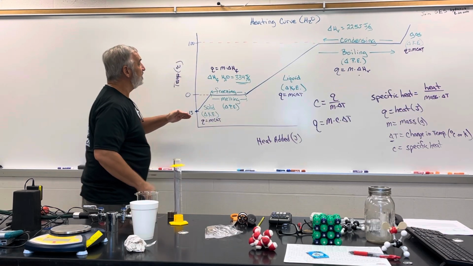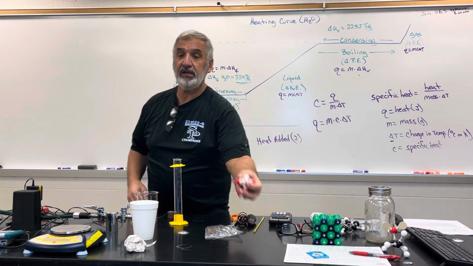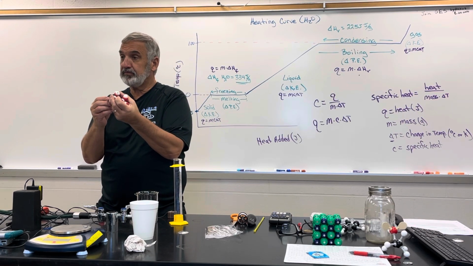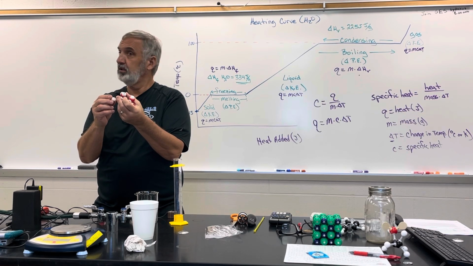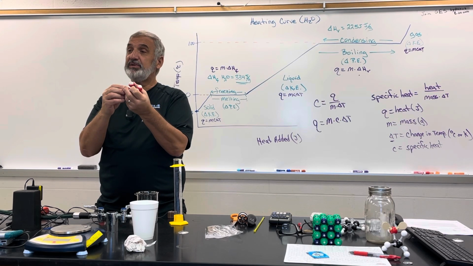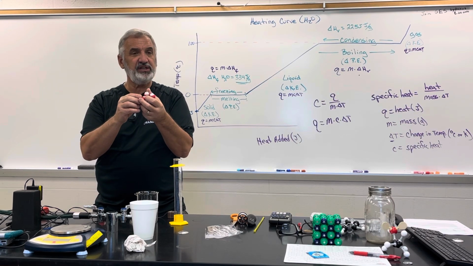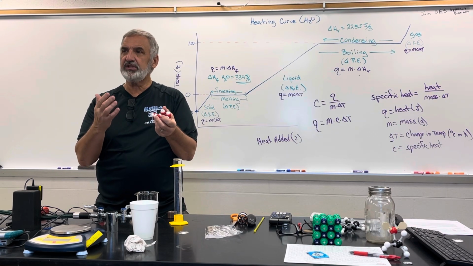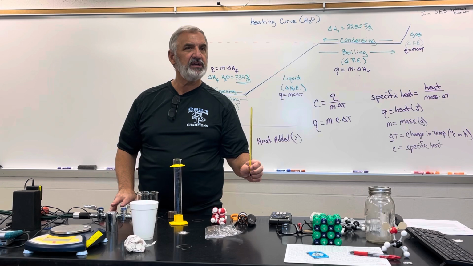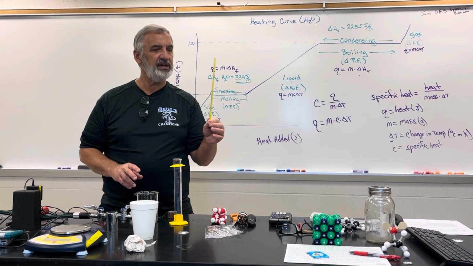All right? But then, sometimes, though, we have phase changes. Phase changes involve the breaking of bonds and the forming of bonds. Does that change how fast the molecules are moving? Let me give you a hint. No. It changes their position. And what type of energy is it when we change the position? Potential. Breaking bonds and forming bonds is always potential energy, which we call latent heat. What does the word latent mean? Hidden. What's it hidden to? Thermometer. The thermometer. Because the temperature only measures changes in kinetic energy, not changes in potential energy.